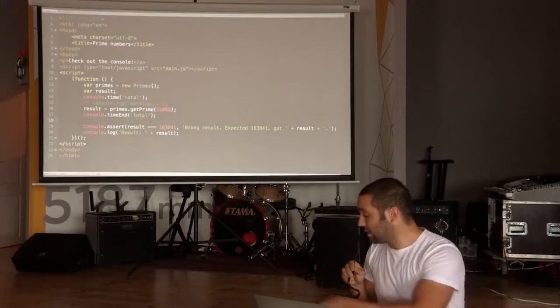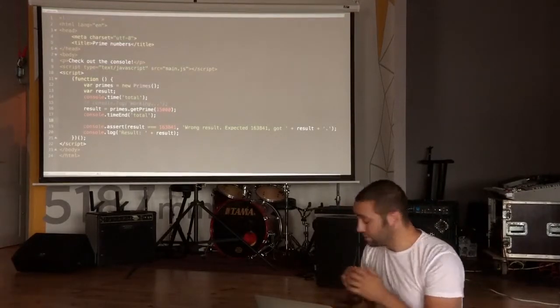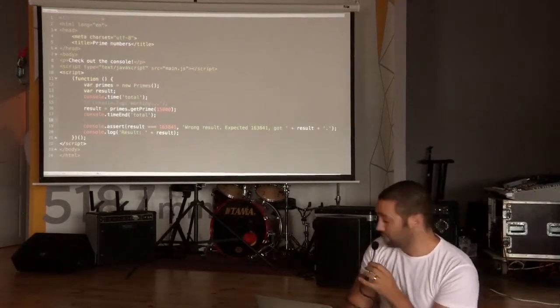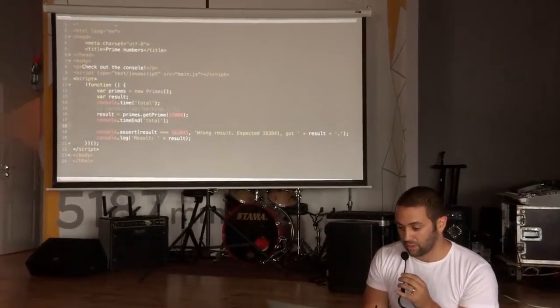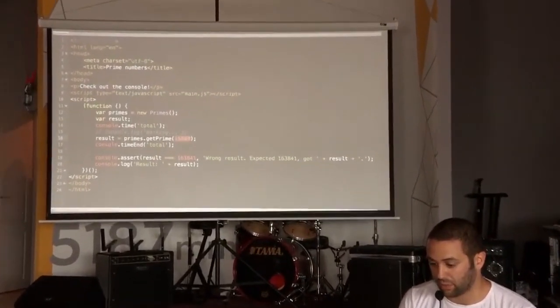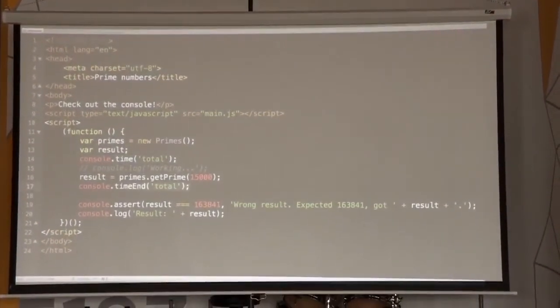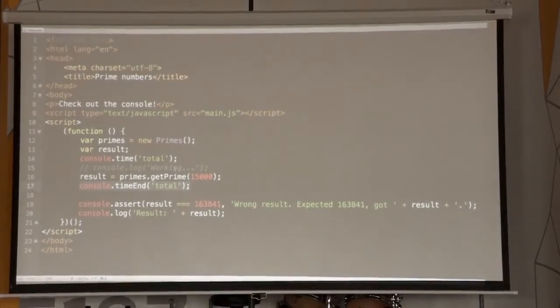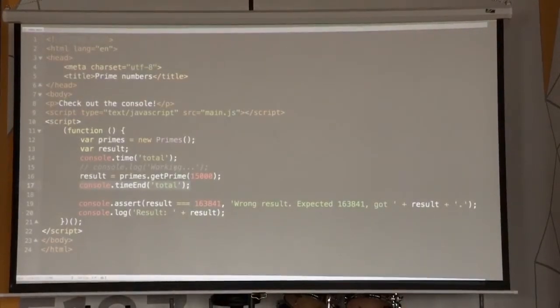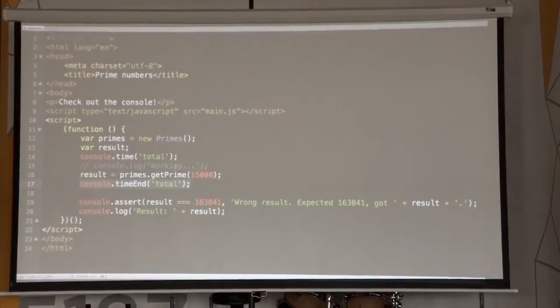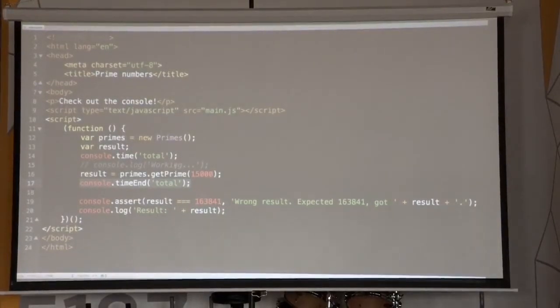So if you look at the index HTML file, this is actually where the work is done, in the get prime function. If you use console time just before, and then console time end with the same label, you're going to see in the console how much time it took to execute from that moment to that moment. Now, as you improve the way it's written, hopefully you're going to see the time gets faster. But this is one easy way to see how you did.